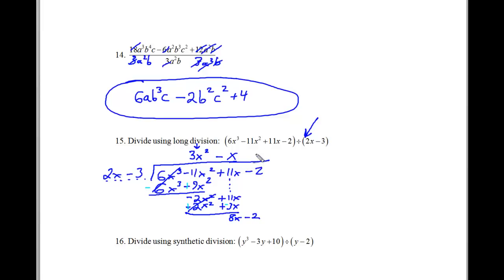For my last part of the problem here, what am I going to multiply by 2x to make it look like 8x? Well, I'm going to multiply by 4. This 4 is going to get multiplied by this binomial. 4 times 2x is 8x. And 4 times negative 3 is negative 12. Go to my subtraction step and change colors to show you that. I'm going to have a negative 8x and a positive 12.